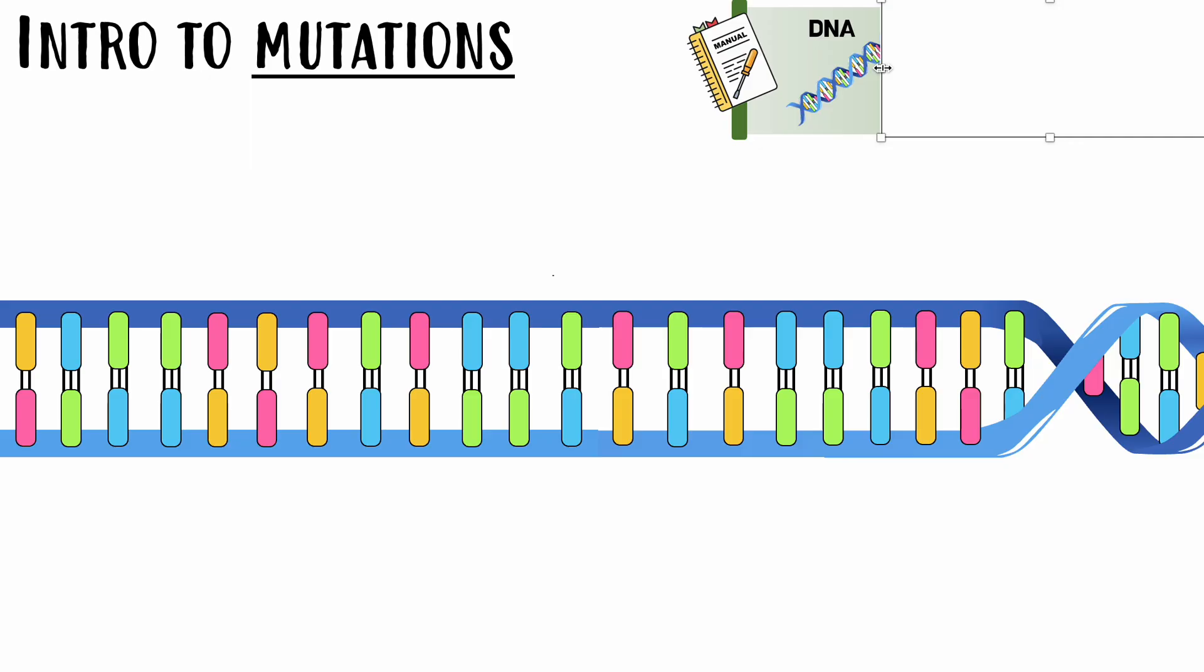So the very first thing is in our nucleus, our DNA will undergo transcription to make an mRNA, and then this mRNA is going to go into the cytoplasm where our ribosomes are going to basically read it and make the protein that it's asking for. This whole thing here is a whole video on transcription and translation, so I'm just putting here the summary of that.